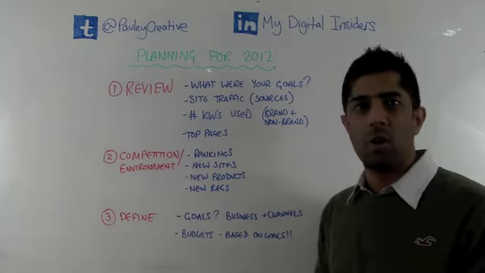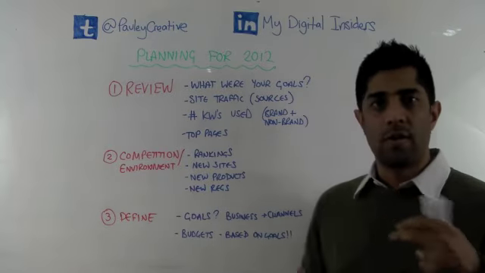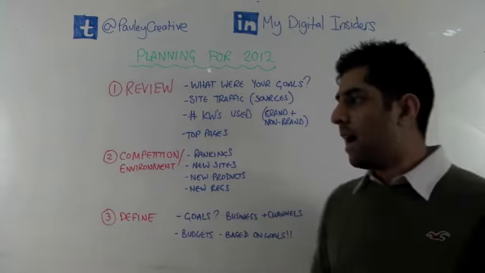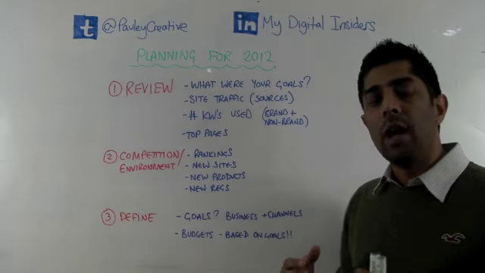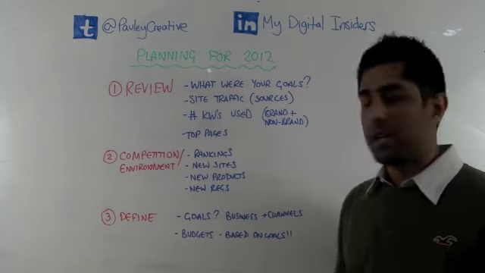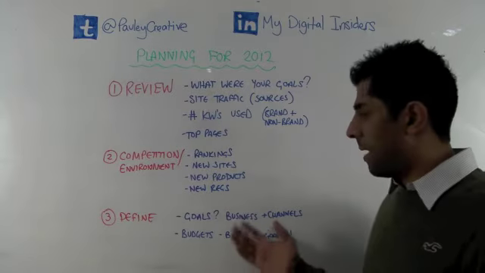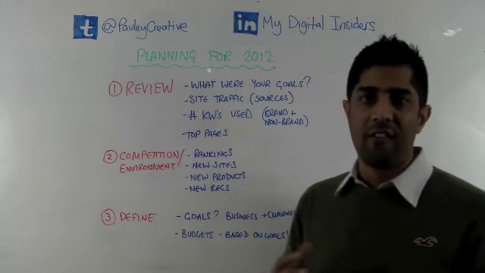What is the purpose of Twitter? What are the goals of having a Facebook page? What are the goals of actually doing more email marketing? Set individual objectives and goals for each of those channels, and make sure those goals tie into the overall business objectives. What difference are you trying to make?